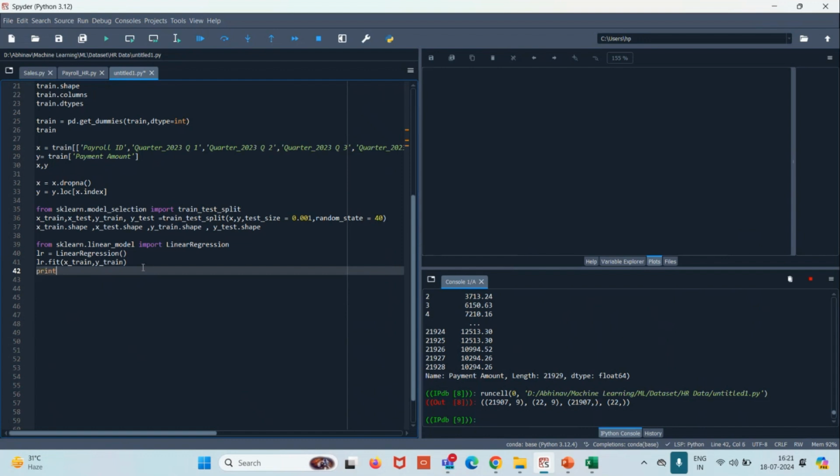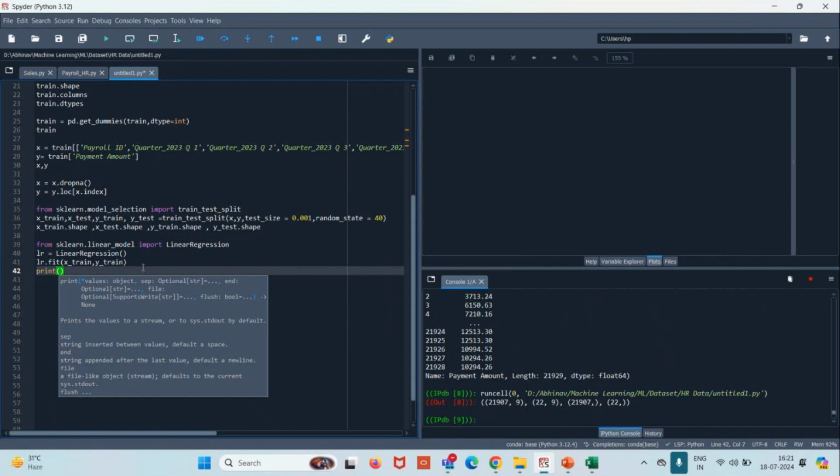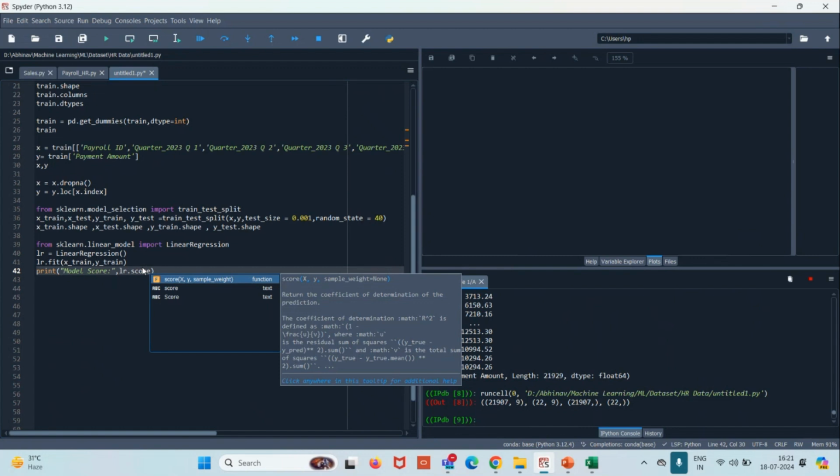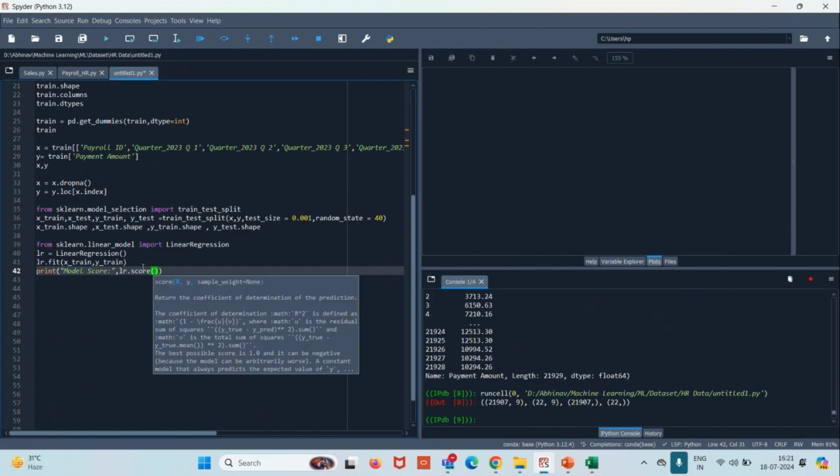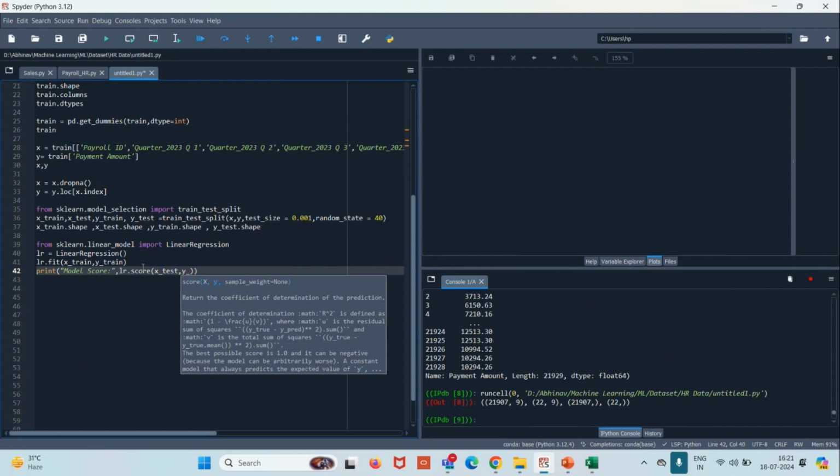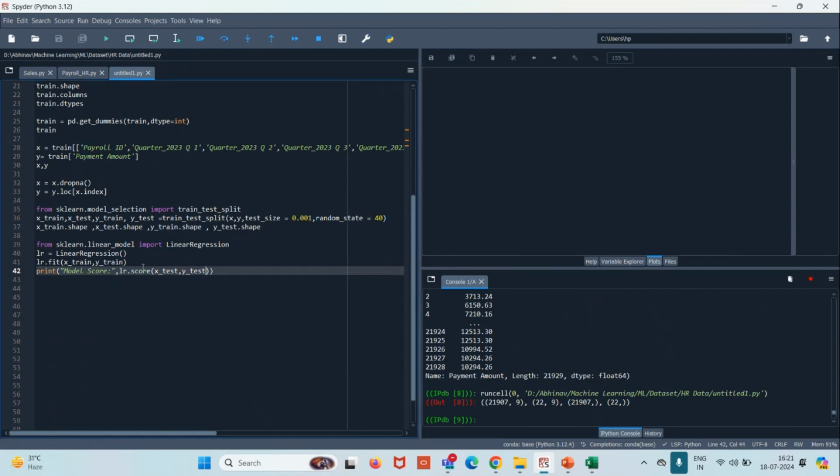Let's print the model score, lr dot score, and x_test, y_test.